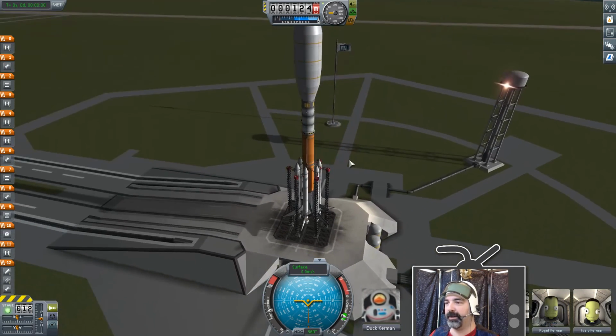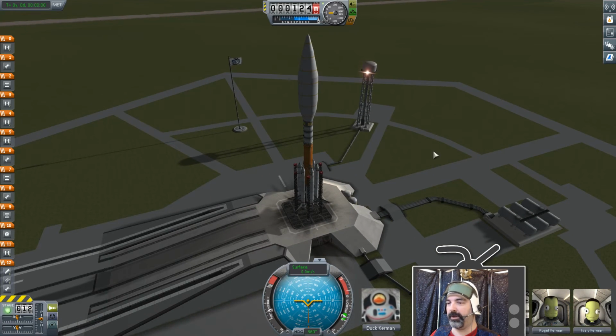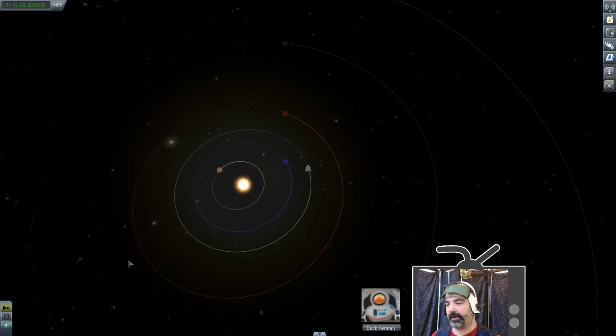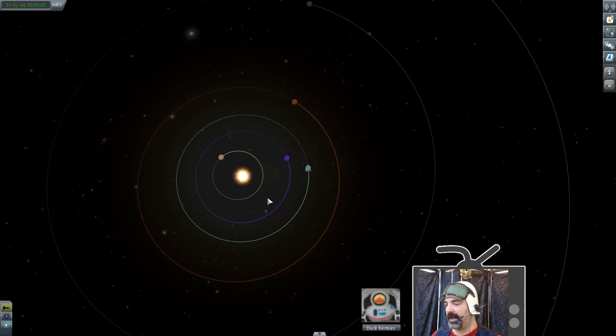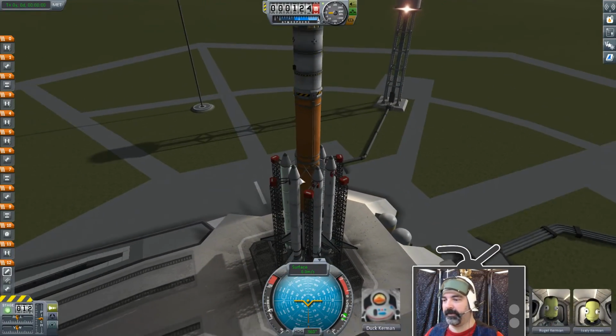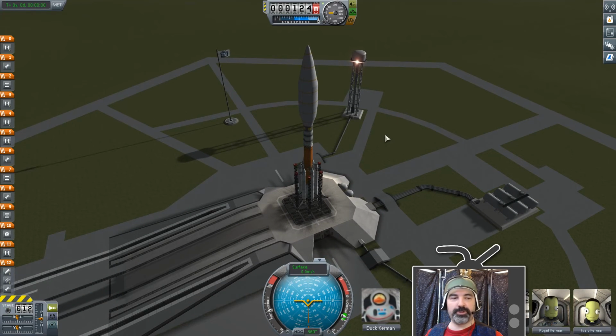We are currently here with this behemoth of a ship. Inside this set of clamshells is a new mission to Duna. We have set ourselves up a much better launch trajectory for Duna than we had previously done, so we should be able to have a relatively fuel-efficient encounter. And our goal is to land and retrieve a science crew from the surface of Duna.